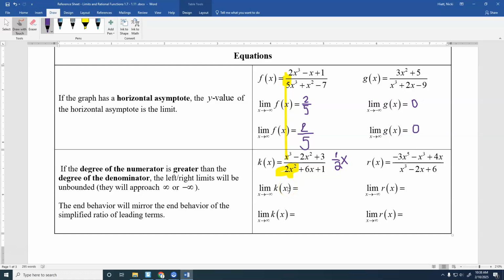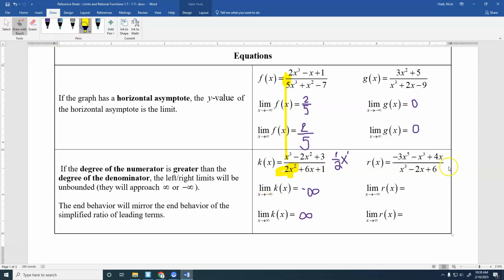It does not mean it's the same graph as this, but it's going to have the same end behavior as this. So since my coefficient is positive, I will get a positive infinity for my right statement. And then what will I have for my left statement? That one will be negative. Degree is odd right there, because it is a degree of 1. So the opposite side will do the opposite thing.